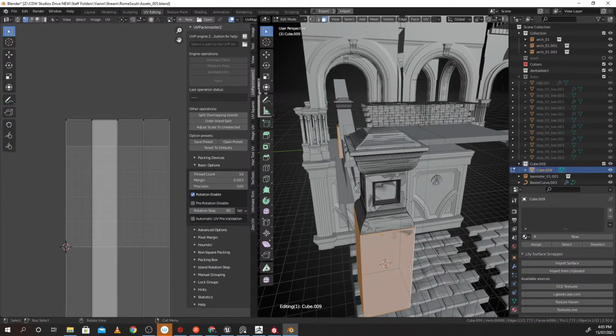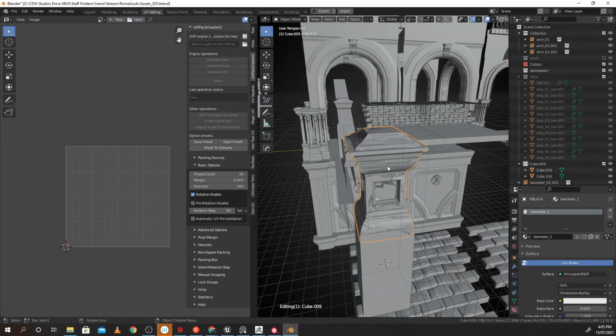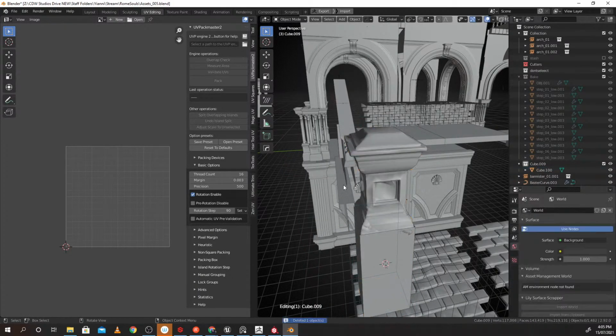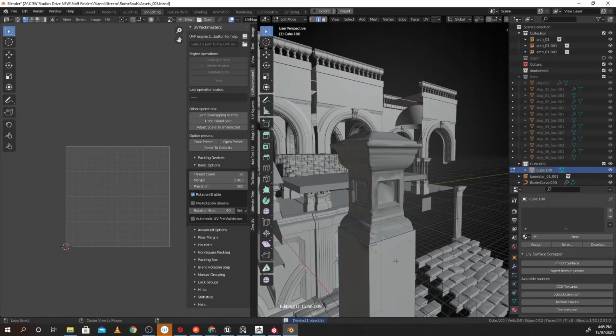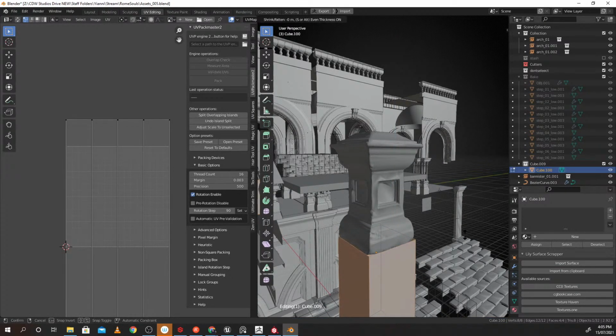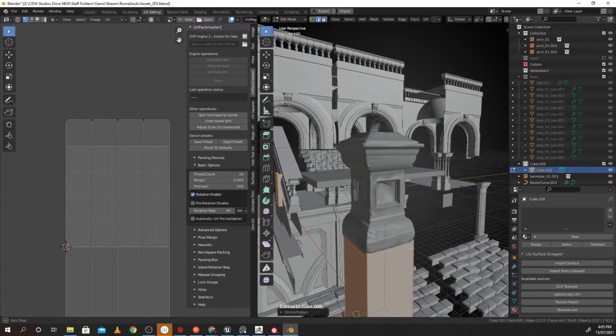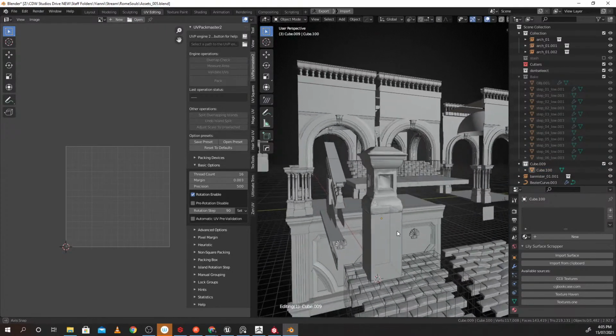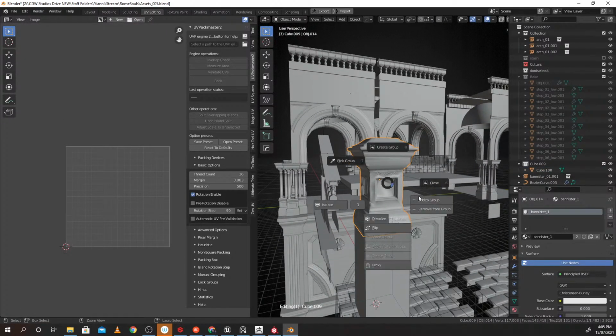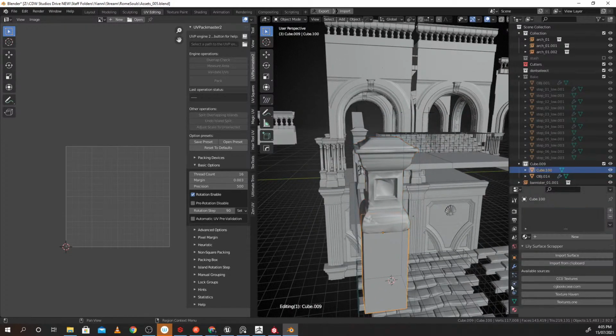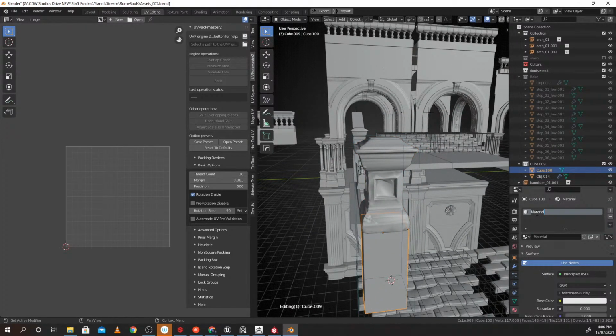And what I'll do is I'll just separate this bit. I'll delete the rest. I'll just move that bit down. I'll add that. And I'll just call this stone. Oh, bricks.